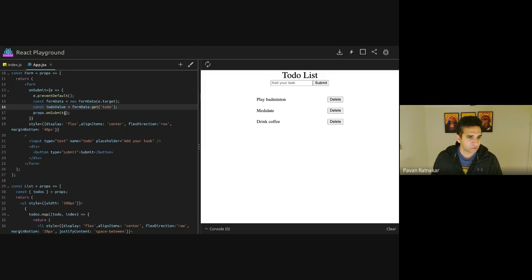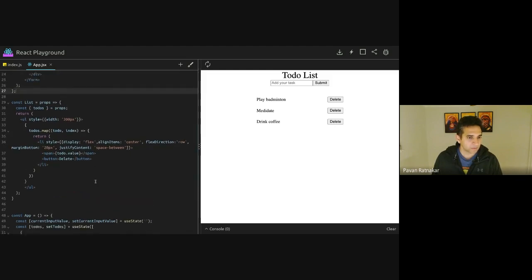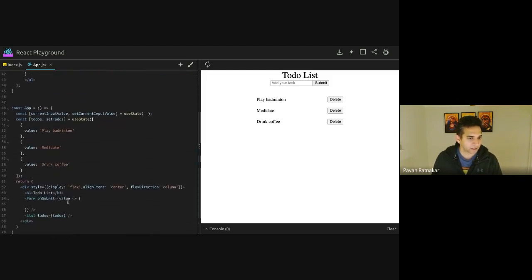So now we have the to-do value, and now we are going to pass it over here as part of the method, as we were expecting within this function over here. So what do we do next? We have the value over here. Now, as I had shown in my previous video with React, you have to work with immutability. So what is in the state should not be mutated.